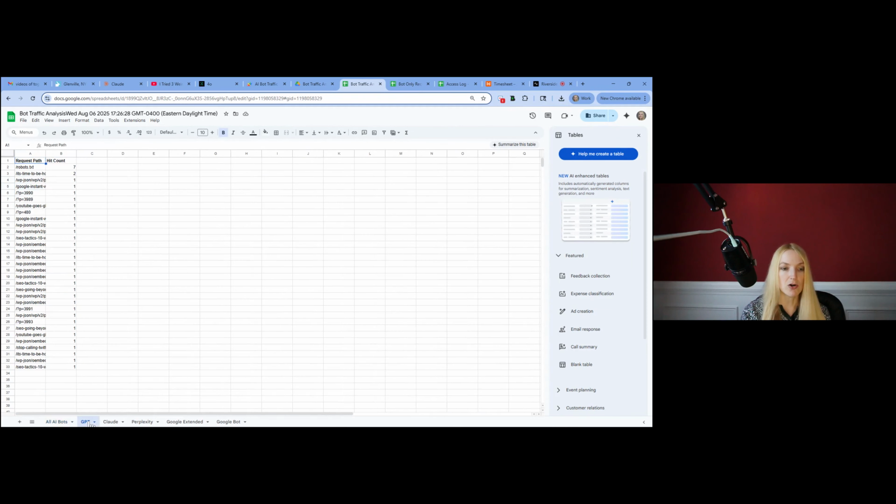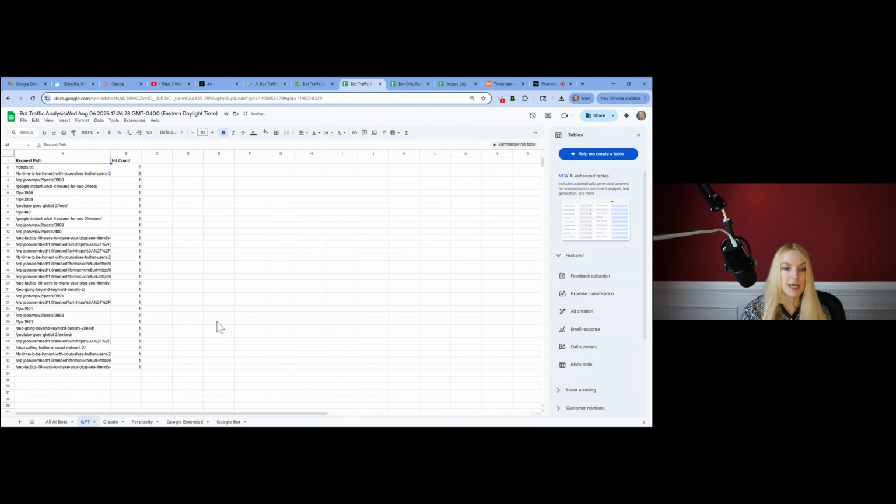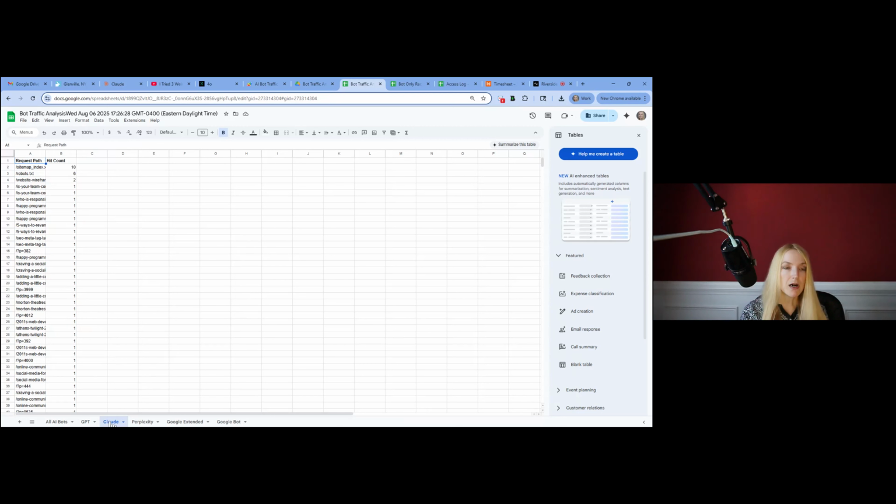And then we can go and look at results specifically for GPT, which is interesting because this is an article that is many years old. I wouldn't have expected it to be crawled more than once, but again, this is why we want to look at a large period of data so that we don't get hung up on results that don't mean much in the span of just a very small time period. And here's for Claude, etc. And that's basically what it does.